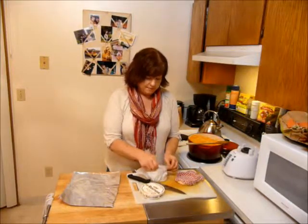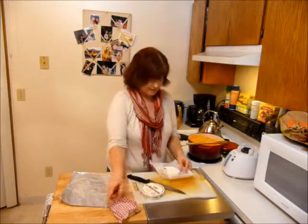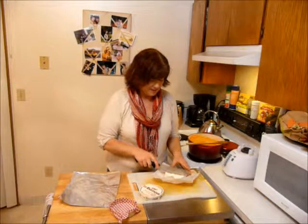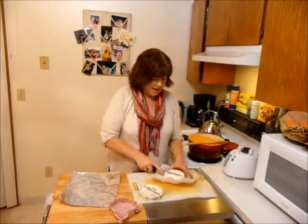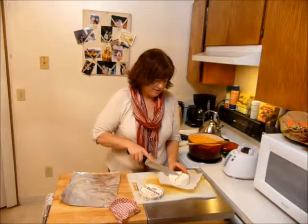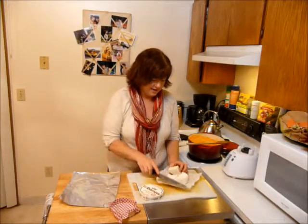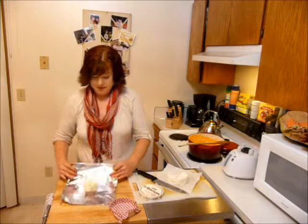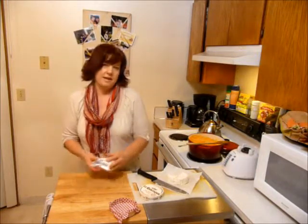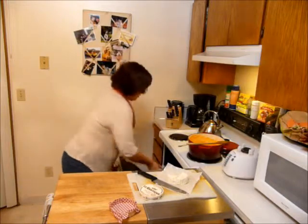For me, this particular soup will serve 6 people, but really I'm only feeding myself and my son tonight. So I'm only going to take a quarter of this round for the two of us. And I just like to wrap it in a little bit of foil, loosely, not too tightly, and then put it in the oven just to warm it up.